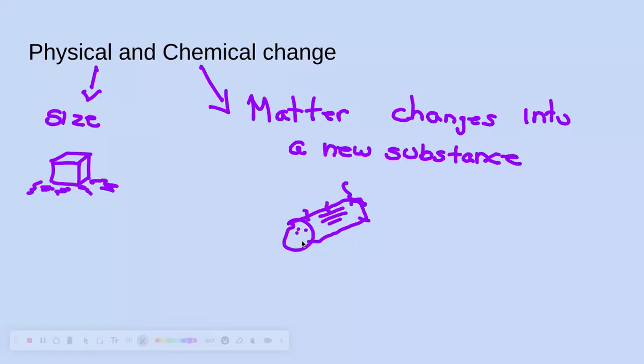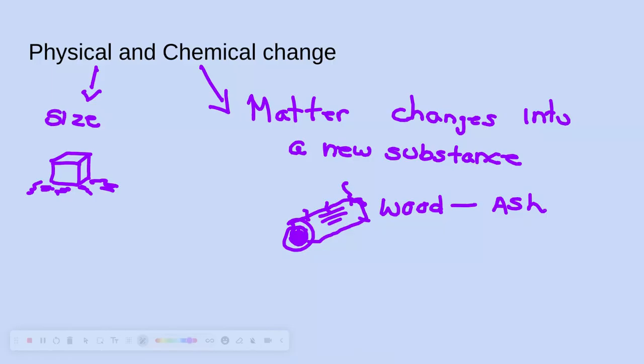It's going to go from wood to ash. Right? It's the same amount of matter. Matter wasn't destroyed, but it just went from a wood to a new substance, which is ash. So we have a chemical change.